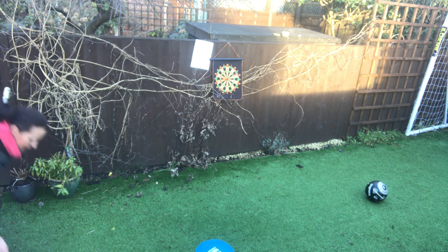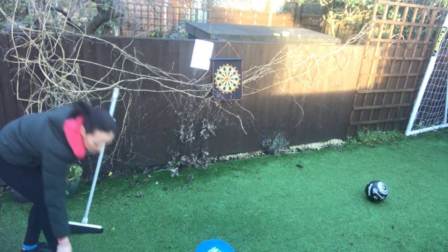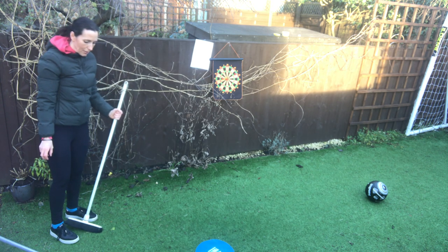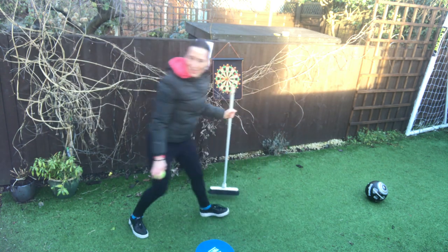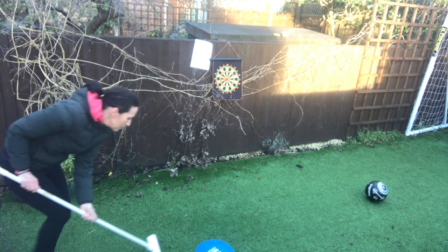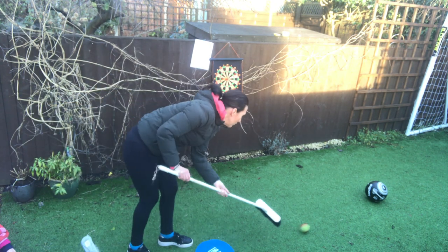There we go. You know, straight here. So brushing it forward, the blue one. No, so you've got to go little pushes. I even did it too far. So little pushes, Fia, little pushes. When you get to the blue one, you can do the big... So they've got to go. It's just so hard. I usually just do big hits. So look, so watch the video. You're doing little pushes to the blue one. And then when you get to the blue one, you're going to do a big push forward and try and hit it.